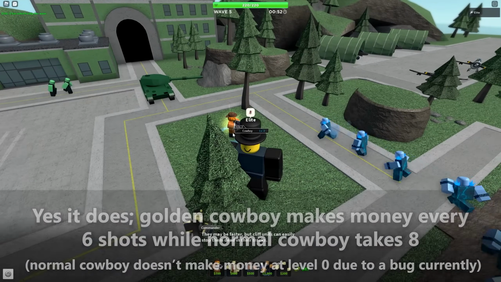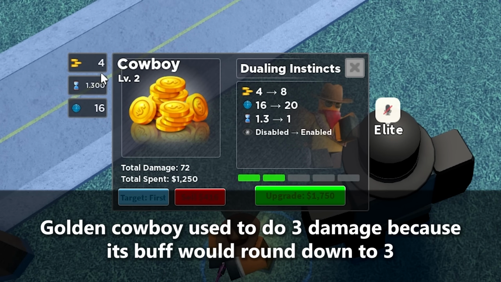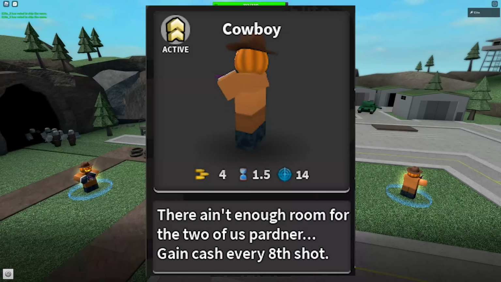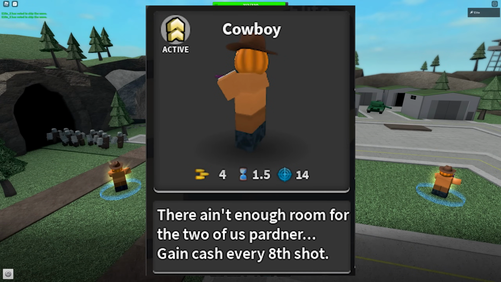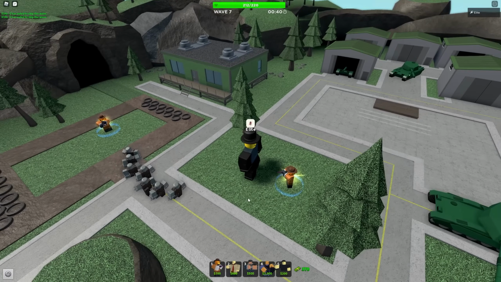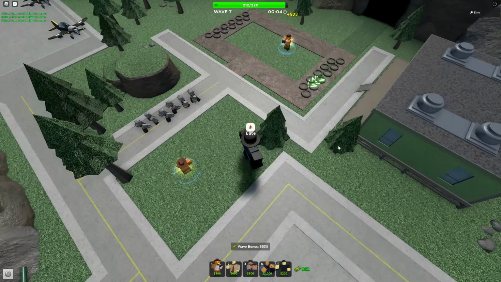Let me count the shots. Okay, I also noticed the cowboy now does 4 damage at this level, whereas the golden cowboy used to do 3, I believe. So that's a really nice increase. And here's what it says for the normal cowboy in the lobby. I don't know if the golden cowboy is making money more often at level 0, because I'm not in the lobby. I can't exactly check, but I did just bring it up on screen there, so you should be able to know.